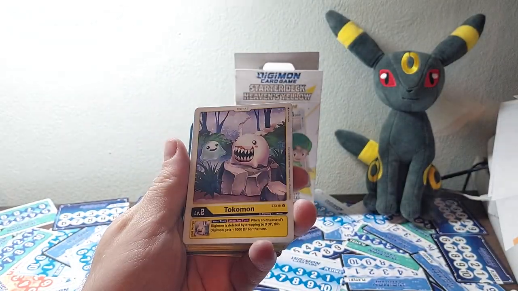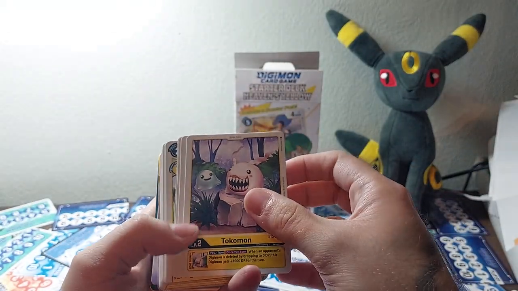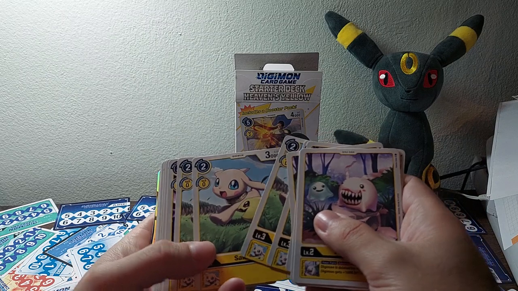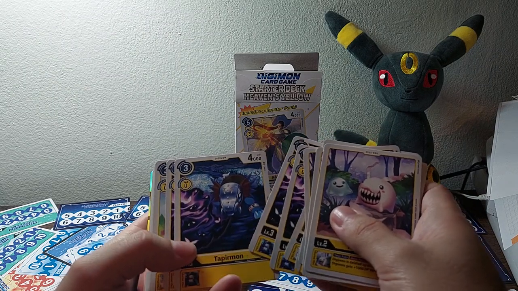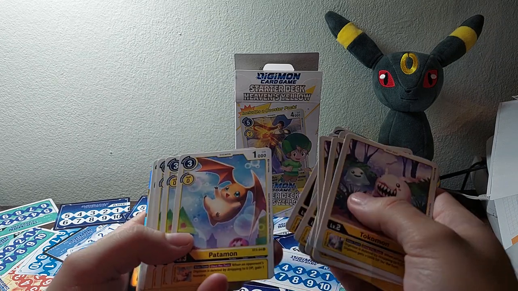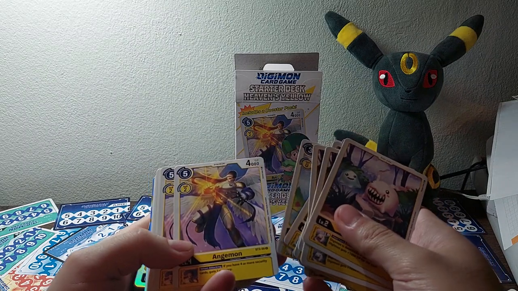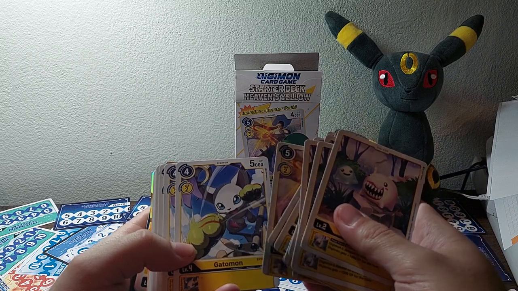And this deck's baby is Tokumon. And we have Salamon, Tapiamon. Shouldn't there be Patamon or something? And there's Patamon. And Angemon. Only two of him.